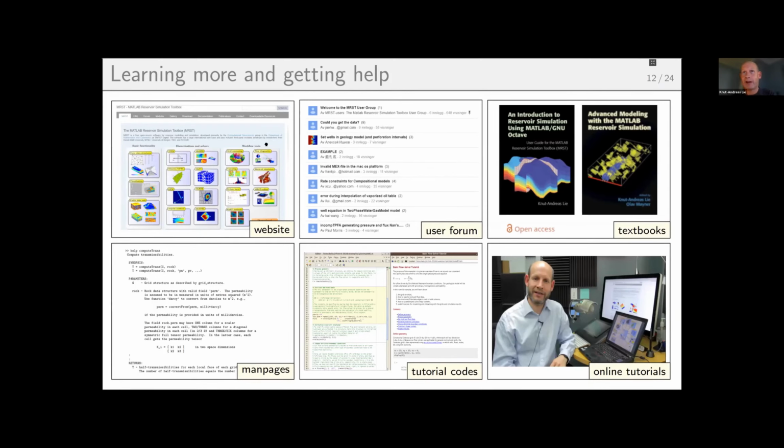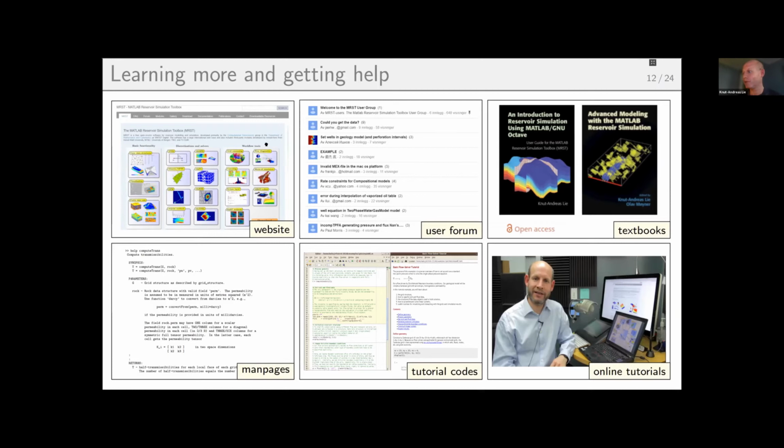I have written a textbook called Introduction to Reservoir Simulation Using MATLAB or GNU Octave, which gives you an introduction to the basic parts of MRST. There will also be a forthcoming textbook any day now called Advanced Modeling with the MATLAB Reservoir Simulation Toolbox.